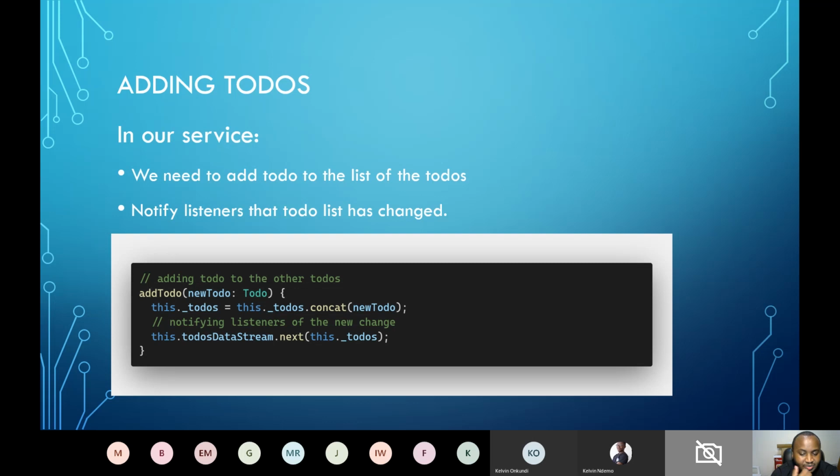There is no distinction between that and a normal observable. Once you subscribe to it, you get notified of any future values, unlike a normal observable where once you subscribe to it and it's done, it gets closed. So in this case, we are getting the previous value that was stored and also future values until the time when we unsubscribe. Okay, thank you. I guess I will get more clarity as we proceed. Okay, no problem.